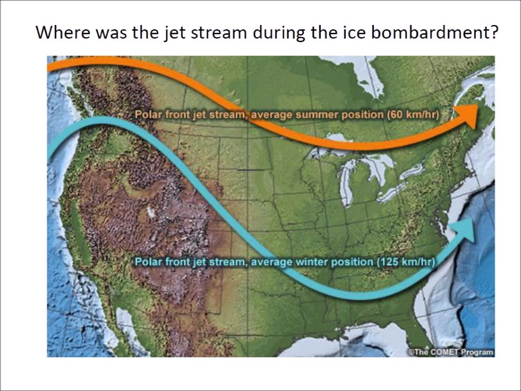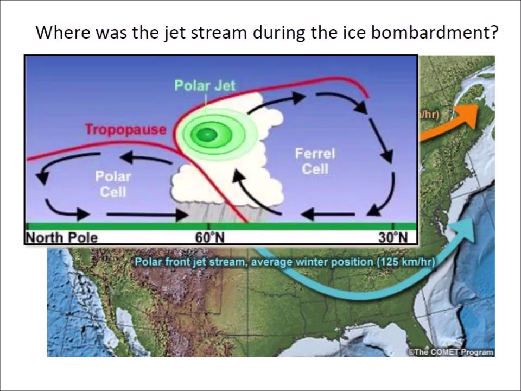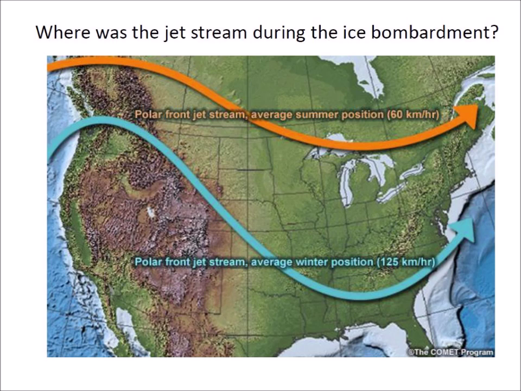Where was the jet stream during the ice bombardment? Jet streams are fast-moving ribbons of air high in the atmosphere, and they shift positions based on the seasonal inclination of the earth toward the sun. A jet stream forms directly over the center of the strongest area of horizontal temperature difference. The polar jet stream has winds of 125 kilometers per hour, which is about 78 miles per hour. These hurricane-force winds are usually 10 to 14 kilometers above the surface. The direction of the wind that formed the splash chevrons is consistent with the path of the polar front jet stream during the winter, shown here in blue. The polar jet stream blows eastward in Georgia and in the northeast direction in South Carolina and North Carolina. Although the jet stream is usually high in the atmosphere, it is possible that the massive ejecta curtain of falling ice projectiles shifted the strong winds toward the surface where they affected the emplacement of the chevron dunes.